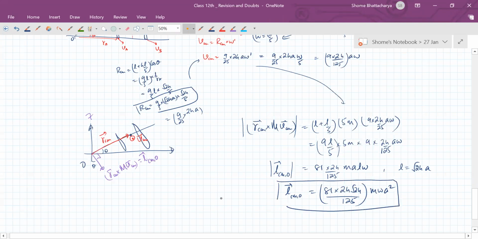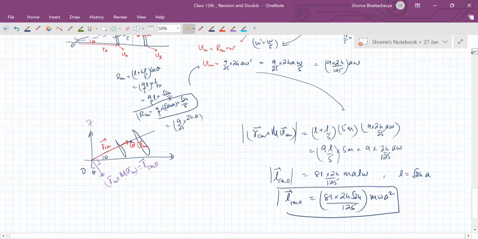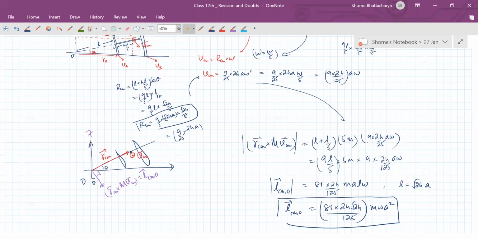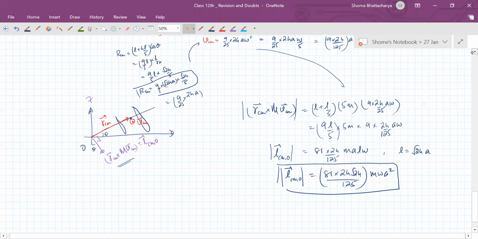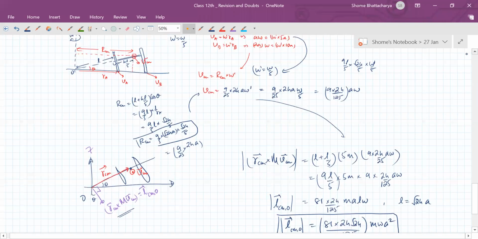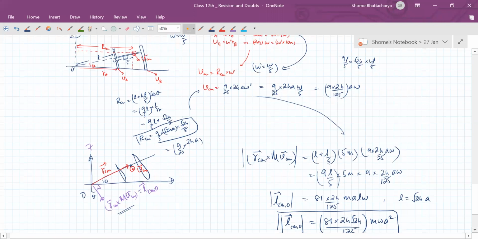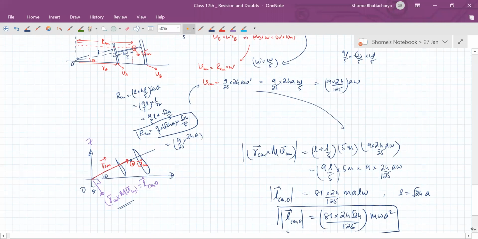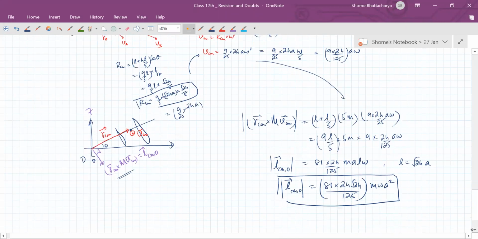Now this is not our total angular momentum, because we also have the other thing. We have the ICM omega, the angular momentum of the rigid body about the center of mass. We still have that. So this is just this term, RCM cross MVCM. Somadeep, you are clear up to this step now? You had the confusion only in omega prime, how we got that. So now things should be clear for you.